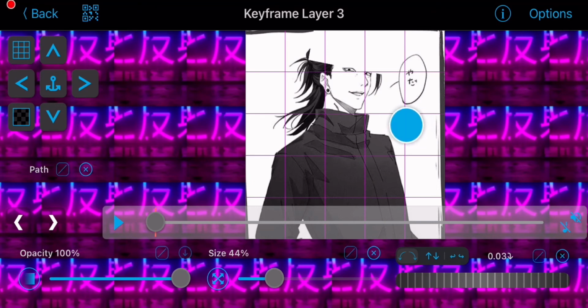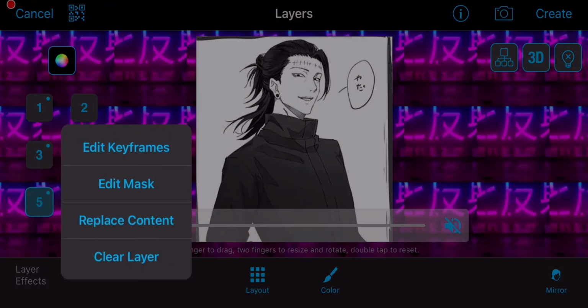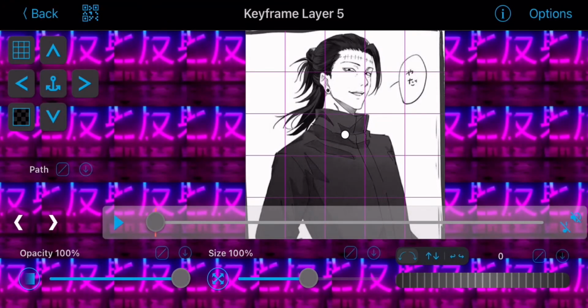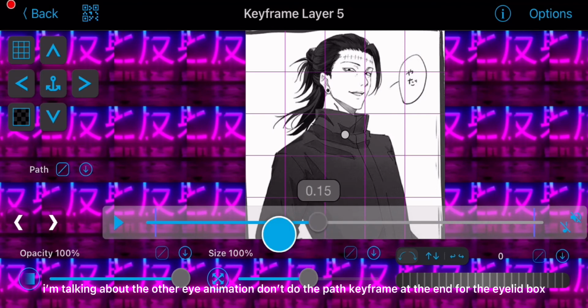Yeah, so once you've done that, go back, go to the 5th layer, edit keyframes, show all layers. And you're gonna wanna do the same thing, path here, like we did for the other one, and then we'll do 15 again.